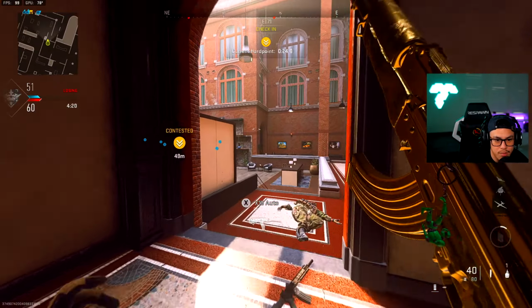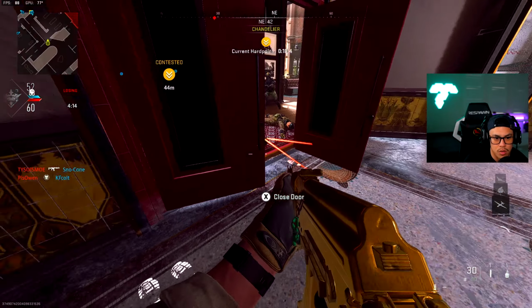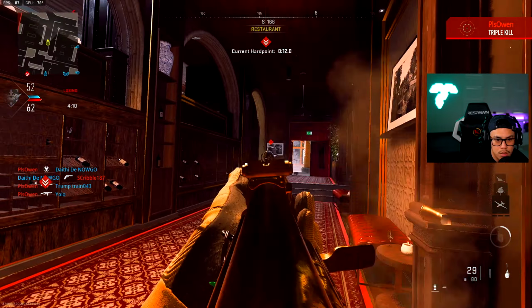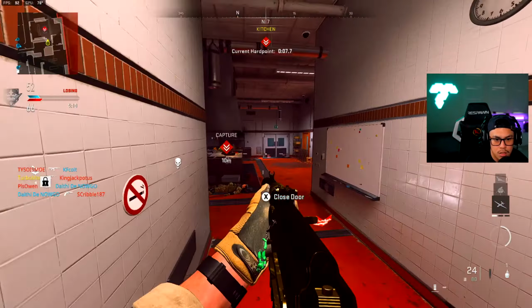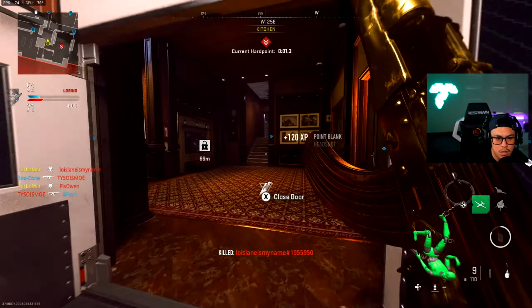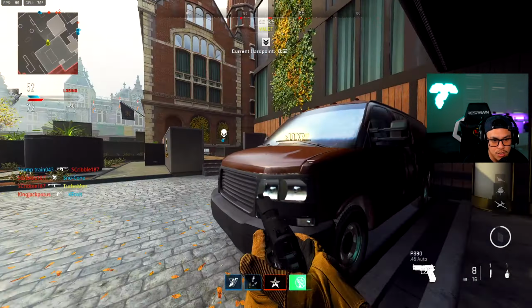Oh! This is the kind of map that you really gotta be, like, full on aware. Look at those footsteps. Oh my, oh my! Come on. I'm right here, buddy. UAV, please. Oh no! Oh, as you can see, the struggle is kind of real here.